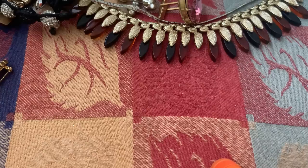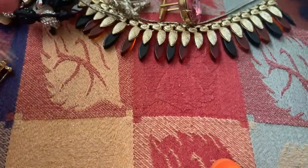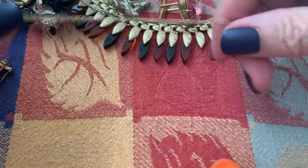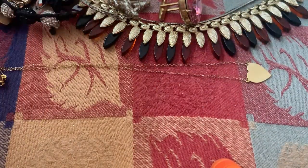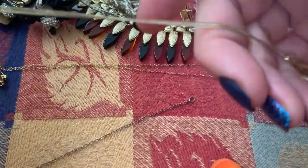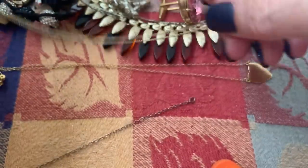Here's a really pretty one. This is a heart that's gold filled, the whole thing. These are the real tricky, delicate ones that get tangled so easily. It's like gold filled. You would think that they were pure gold, how thin they are, you know? This, love that shape.